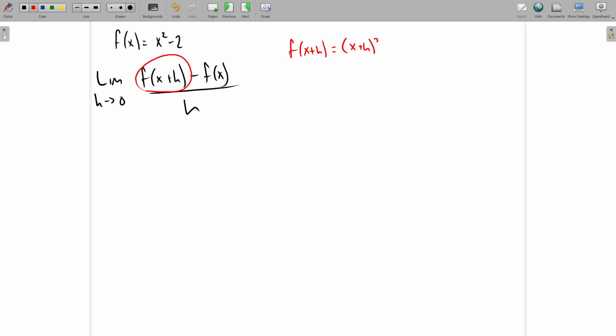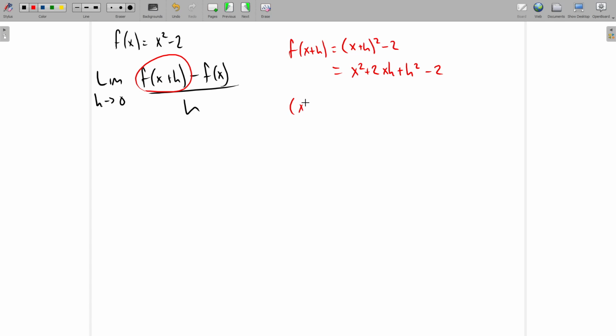So I need to do x plus h squared, and that means that we have to FOIL this out. A very common mistake I'll see is just distributing the square and saying x squared plus h squared. No, this is a binomial squared, so we have to FOIL it. In foiling it, we should get x squared plus 2xh plus h squared, and then we still have this minus 2. So this can go into the formula for f of x plus h.